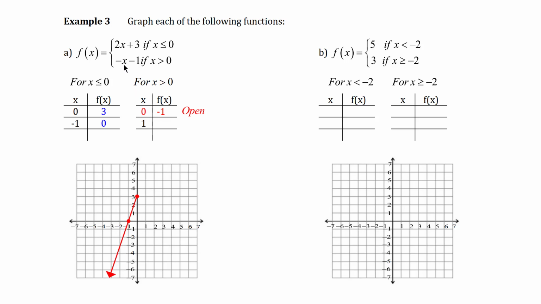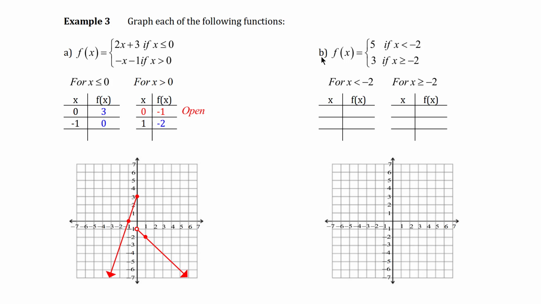We get -1 minus 1, which is -2. So our f of x value in our table is -2. Now that we have both of our x and y values for our points, we could go ahead and plot them. So we have one point at (0, 1), and remember this one's going to be an open circle. Next, our second point is at (1, -2), and then we could go ahead and draw our line. So this is the final graph of our piecewise function.